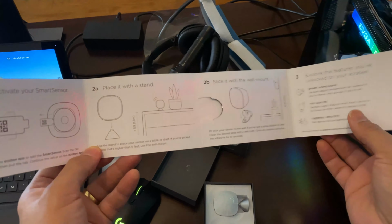Basically, the Ecobee is a really great product. A couple of pros about it is you're automating your home, your AC, which is about 50% of your cost of electricity. It's a really good way to decrease those bills, so it's going to definitely save you money. It's connected to your Wi-Fi and internet, so you can control it from anywhere. So you can change the temperature of your house from anywhere.